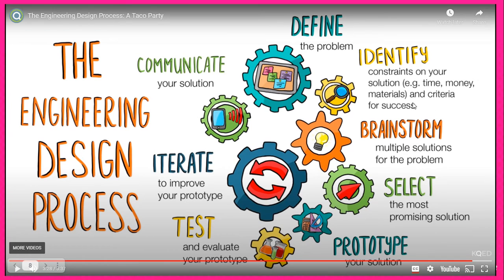So after you have those, we are going to be brainstorming ideas. Okay, if I do this, what do I want to happen? If I do that, how is it going to be better than the first one? So you're going to be thinking about multiple solutions. Then you're going to be selecting the most promising solution or the one that you like or you wish to try to build. Later on, we are going to be building our prototype or you're going to be building your code. Okay, you're going to be testing.